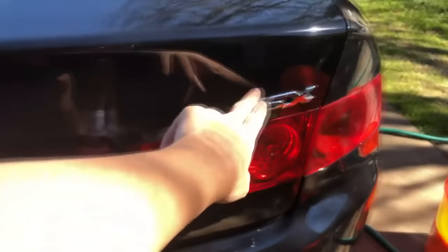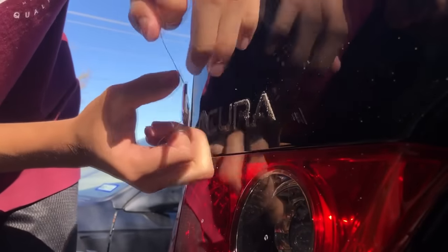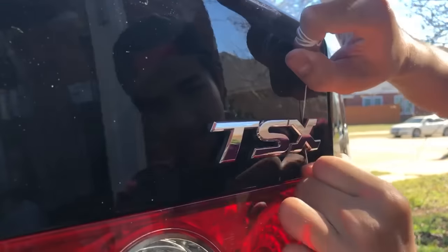Gonna be deleting the chrome Acura and TSX. I'm gonna keep this logo right here. Oh. Damn.